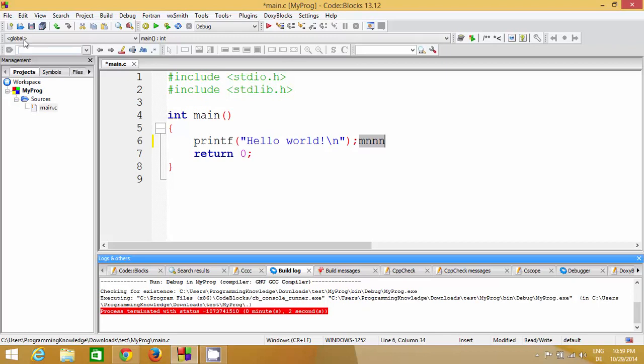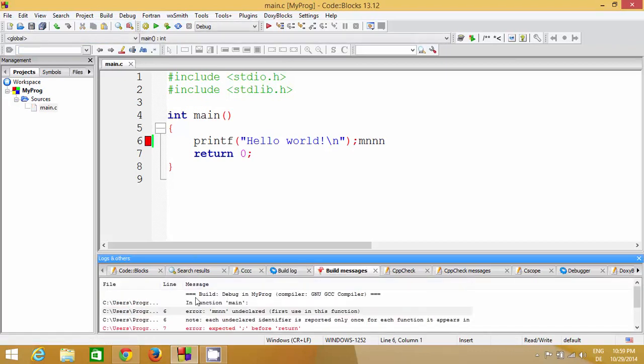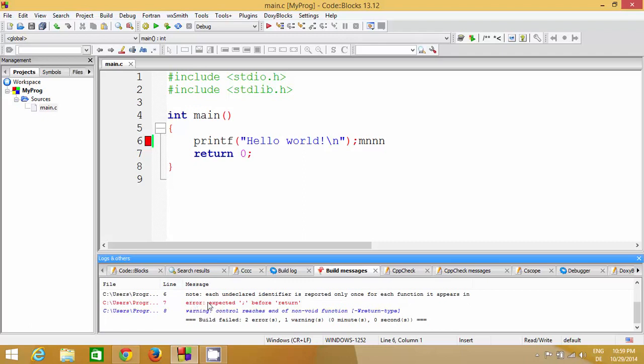So whenever we save our program and compile it, this will give us a compilation error. You see error, and it's showing expected semicolon before return, right? We haven't given a semicolon here, so it's giving us the error.